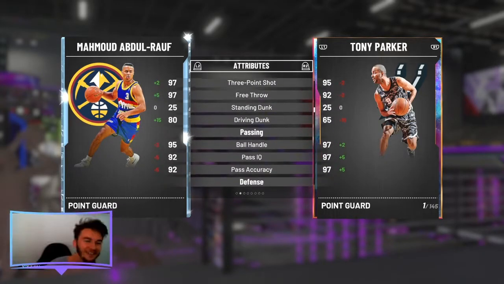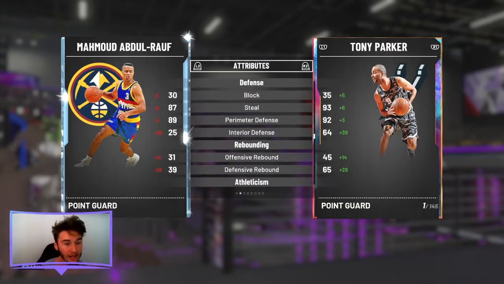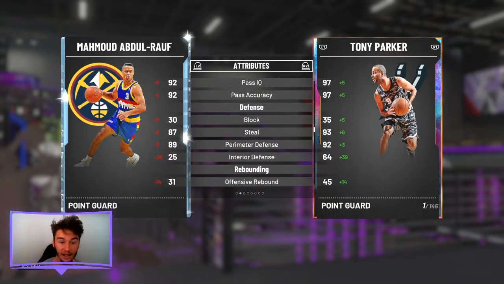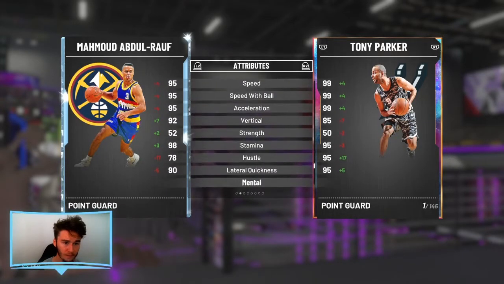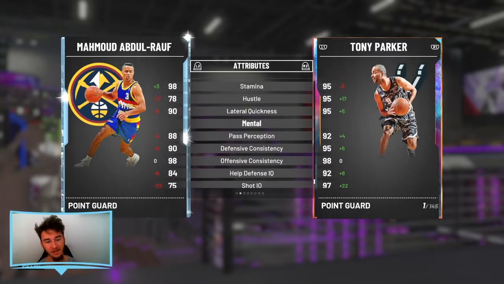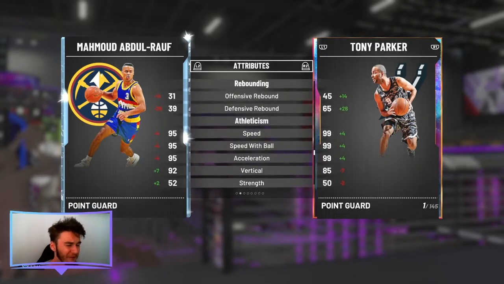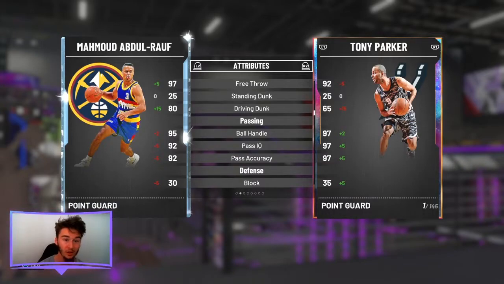Righto, I don't know what's happening. Driving dunk is an 80, 95 ball handle as well, which is really, really good. He's got an 87 steal and 89 perimeter defense, 95 speed with ball and acceleration, 92 vertical, 52 strength, 98 stamina, 90 lateral quickness, and the rest really doesn't matter. But this card definitely has potential to be a budget baller, a knockdown shooter for sure. Ball handle is 95 as well, so he can create his own shots.